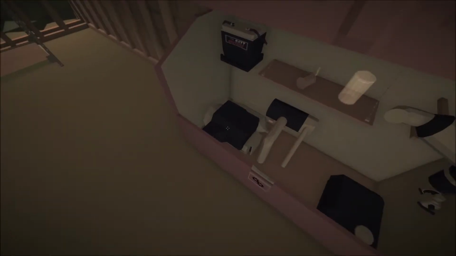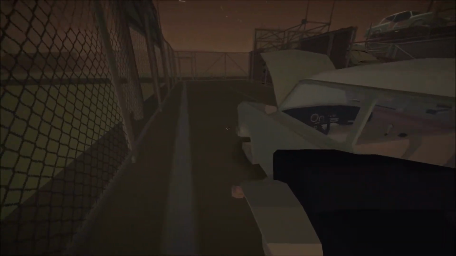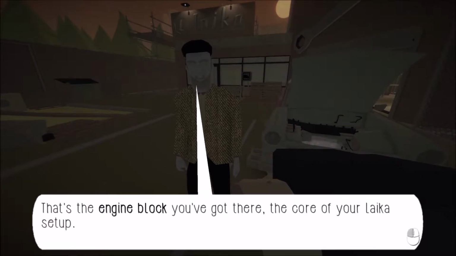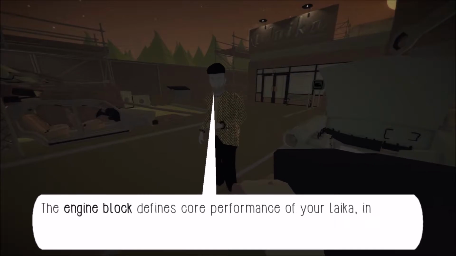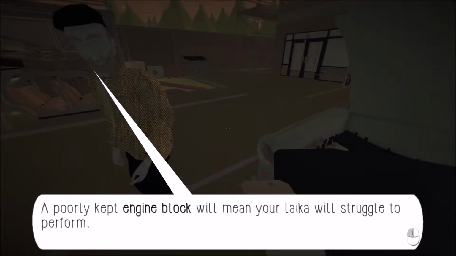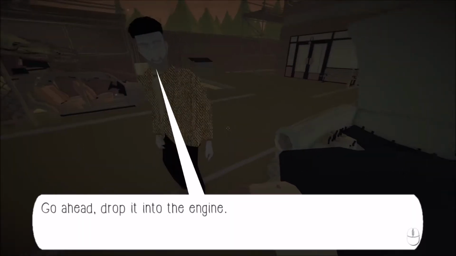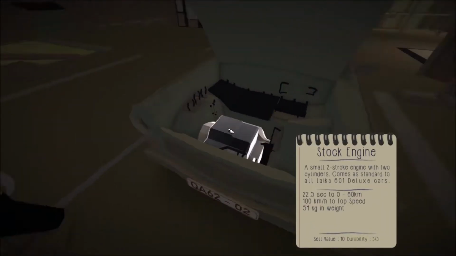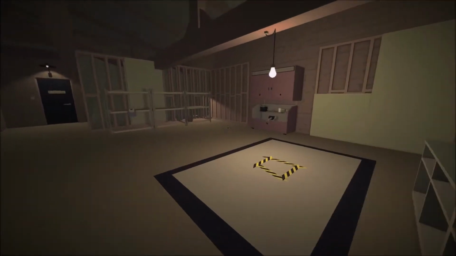Let's get the actual engine first. Let's put this in here. I don't know how I'm carrying a full engine core right now. This dude must have massive strength. That's the engine block. You've got there the core of your Leica setup. The engine block defines core performance of your Leica, including top speed and acceleration. A poorly kept engine block will mean your Leica will struggle to perform. It is probably one of the most important parts of your engine. I mean, it's pretty much your engine. Let's go grab something else.